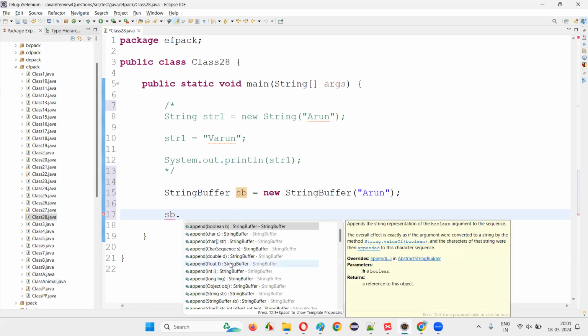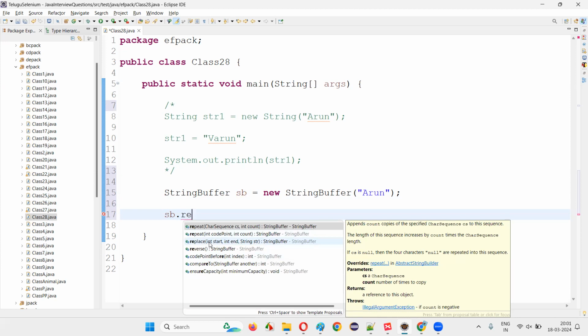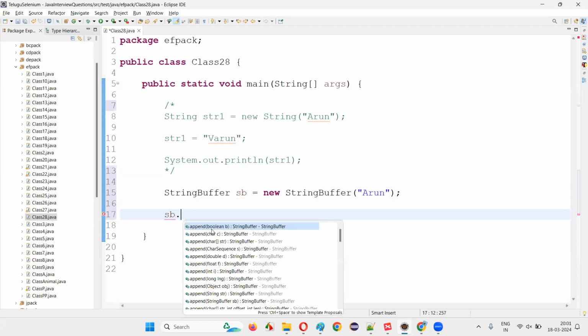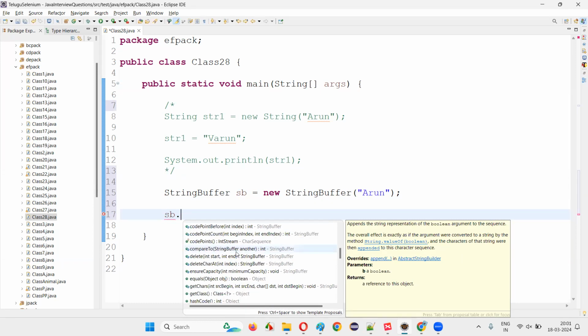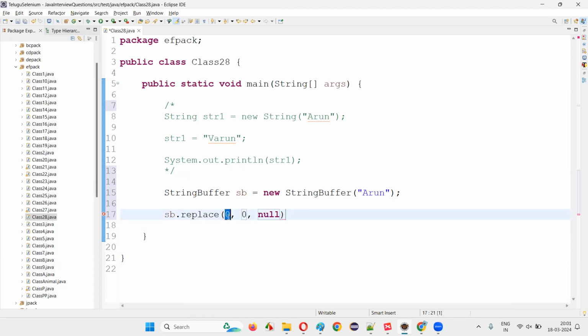So I cannot do this kind of assignment here. I can use sb dot replace, or we have append also, or other methods. Replace, let's say 0, 2.